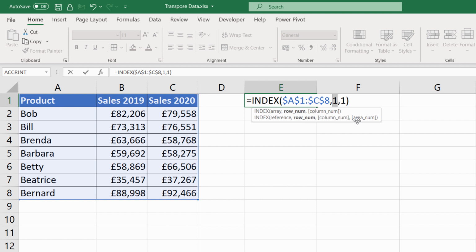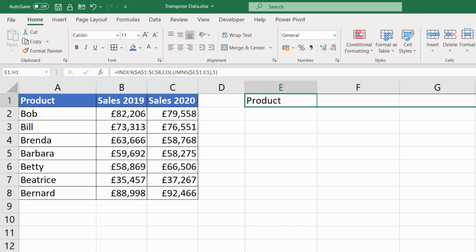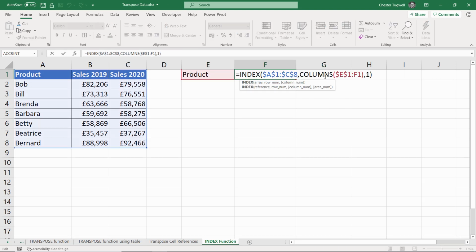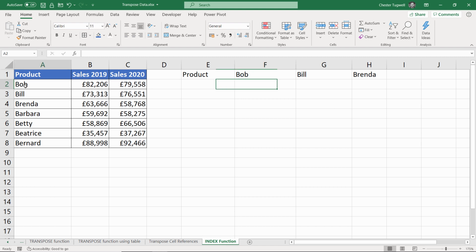The way I'm going to get around this is to use the columns and rows functions. So for the row number, I use columns, and columns returns the number of columns in the range you specify. Now the range I specify doesn't really matter which range it is, but as I'm in E1, I'm going to say the range is E1 to E1, which returns one column. Now, as I copy this across, I'd want the column range to automatically expand. And the only way I can do that is to fix the first reference, the first E1. Let's see if that works. I copy this across. You can see now that columns is looking at E1 to F1, which returns two columns, which is the row number for Bob.